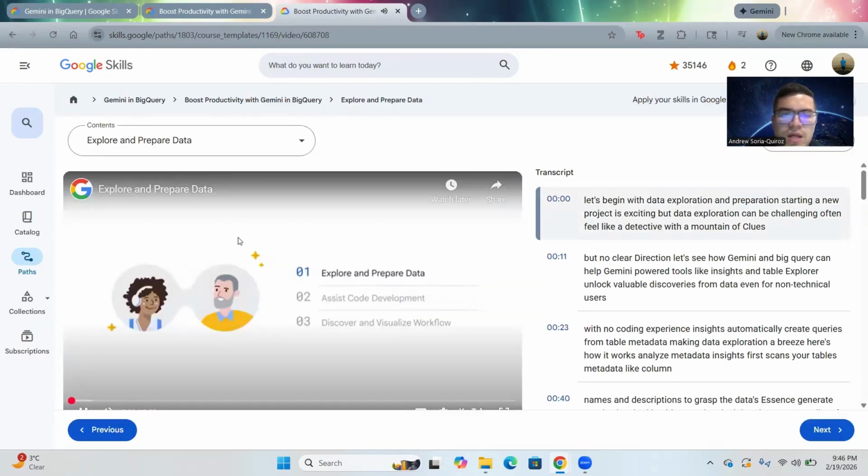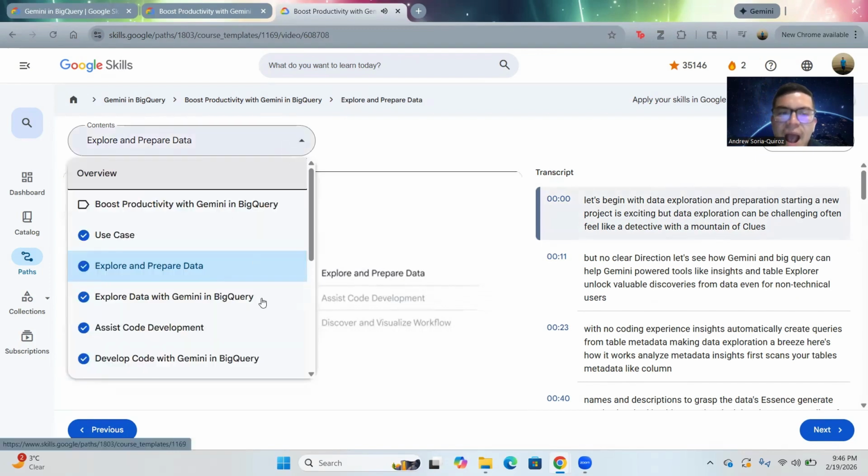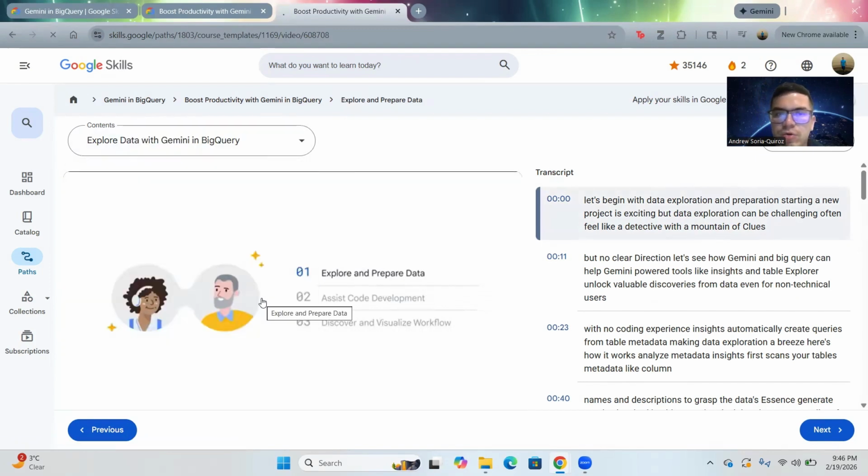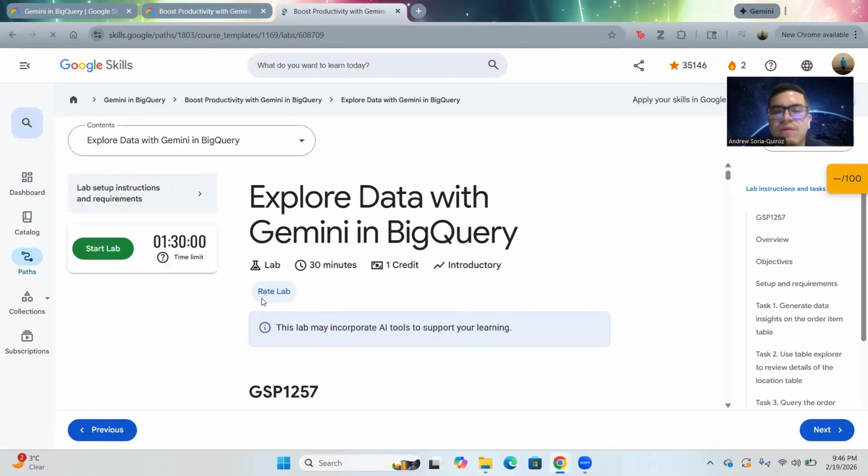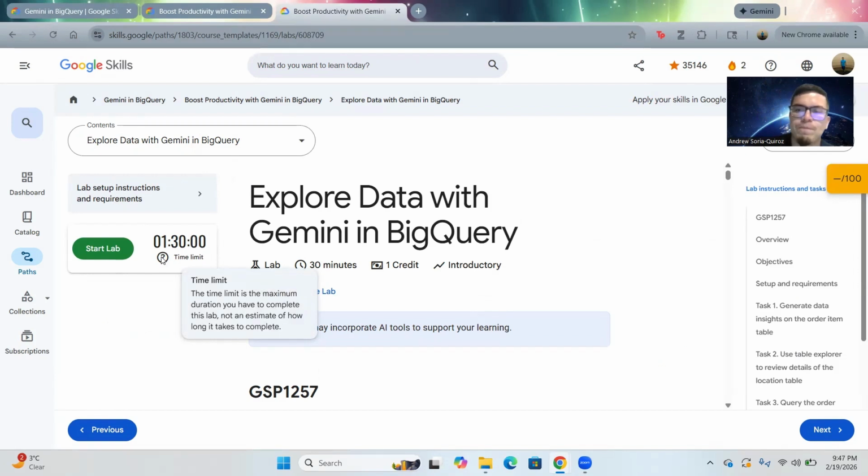Something you need to know is that for a lot of these things, they are actually labs. You need to do the stuff here. Now, there are two things you can do. Google gives you a free credit if you join the program. I think they just changed that though. Not anymore that I am part of the program. If your employer has it, you can also do it through them. I prefer to not do it through my employer because of credits, etc. And I just prefer to be able to share it here on my own YouTube channel.